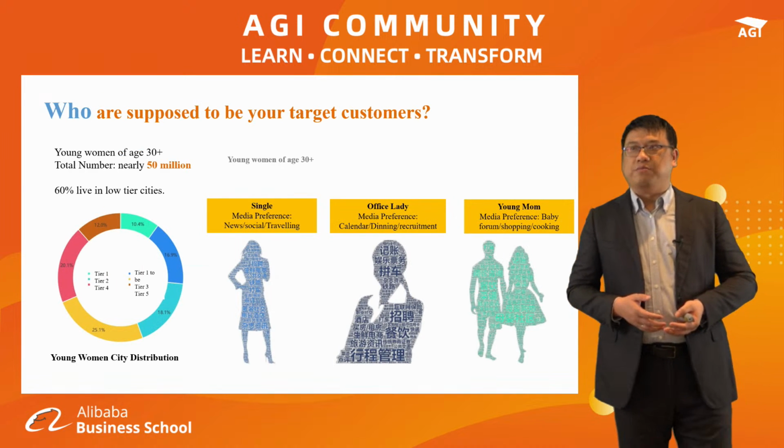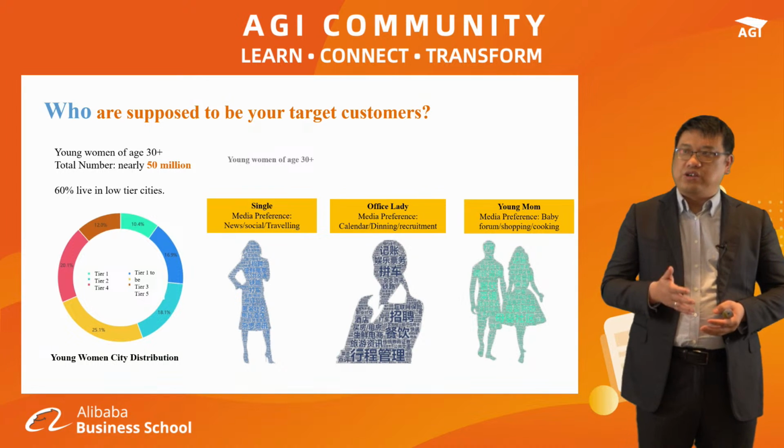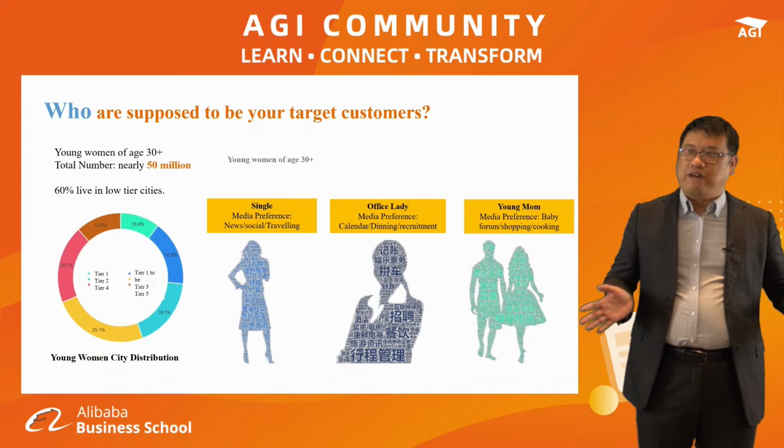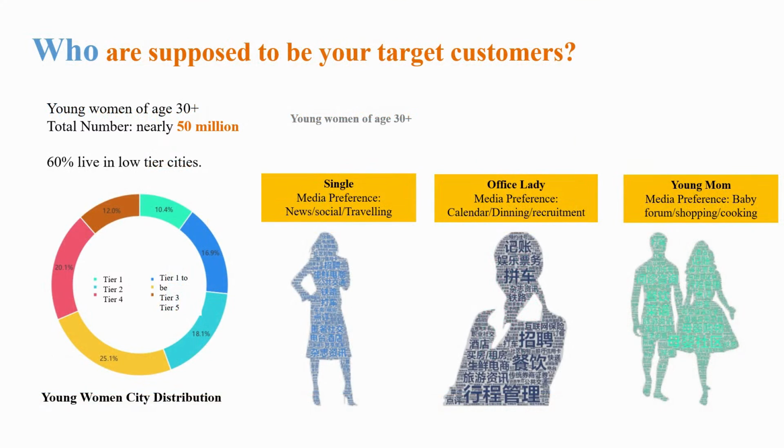So who are supposed to be your target consumers? Actually, we have a vast consumer structure, but here I just take one as an example. It's young women below the age of 30. They have different kinds of groups, like single, office lady, and the young mom. They have different targets of consumption.